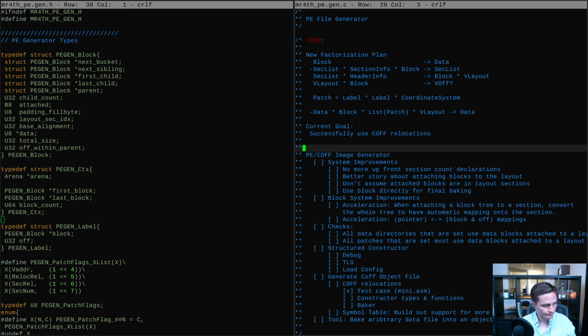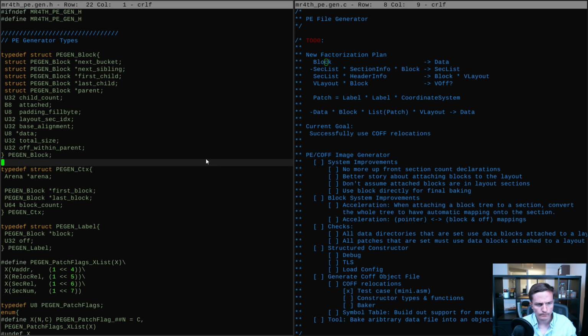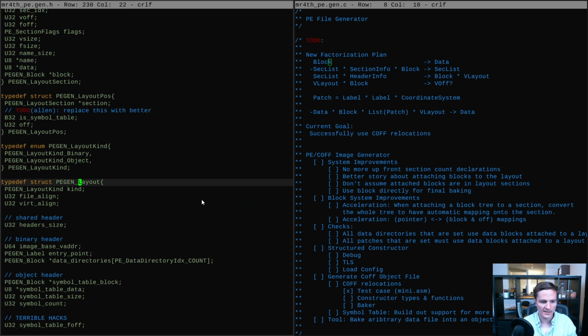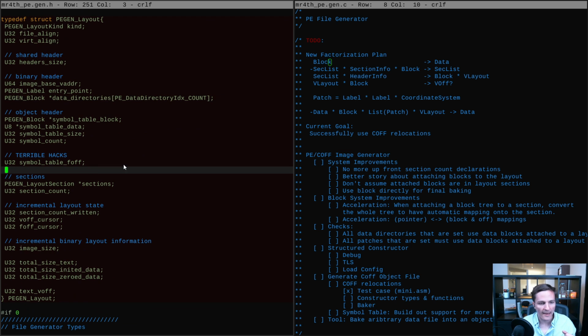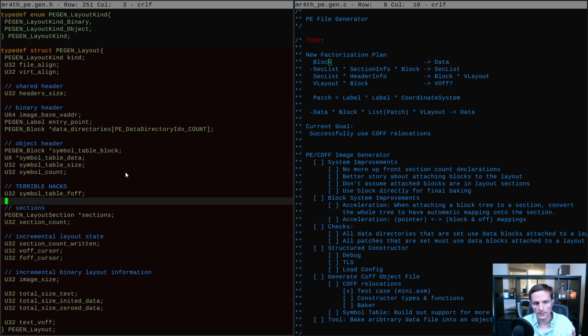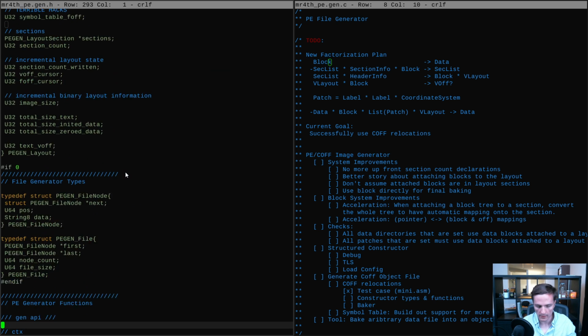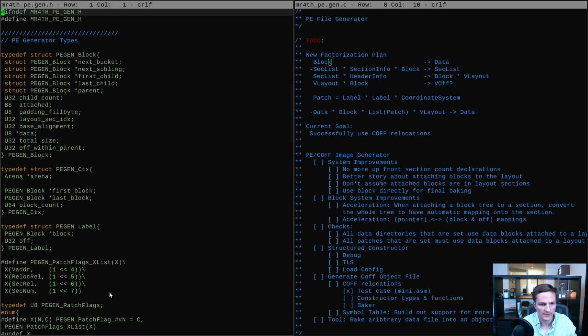So what I'm going to do today is I just need to get into a groovy mode and work through the refactor. But before I do, I will give you a little bit of an idea of what I'm building here. What I had previously was this idea that there was this layout and you were attaching data onto it, and the main thing you were attaching were the sections. You could also put pointers to certain subsections or certain ranges within those sections to these data directories. And then when you went to render the whole file, it would generate the header and put it all out. It used this file node stuff that I had made on like day one.